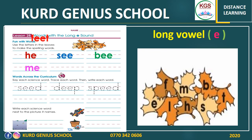Okay, the fifth one is feet. In feet we have three different letters, which are F, E and T. The last one is feel. Yes, you can use, or you can make more words. So let's go on to the next exercise.